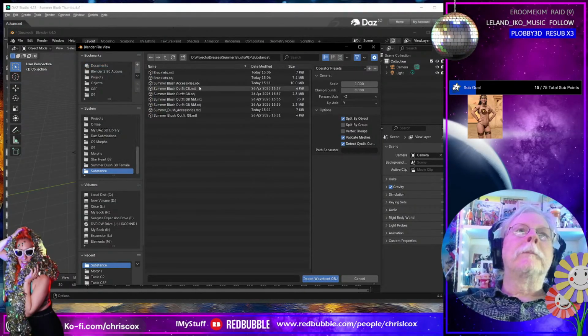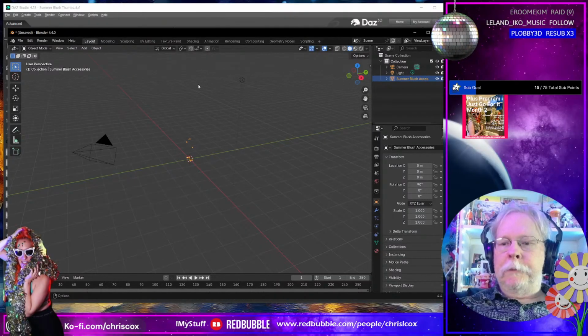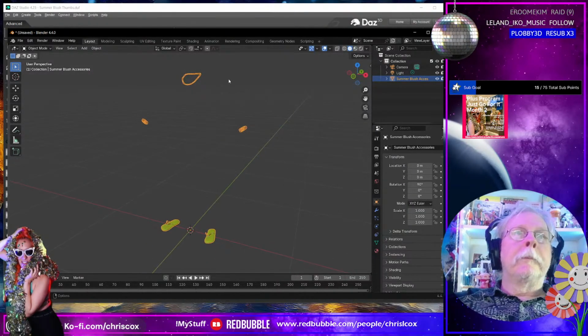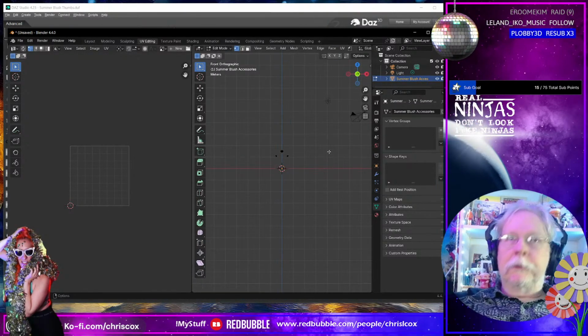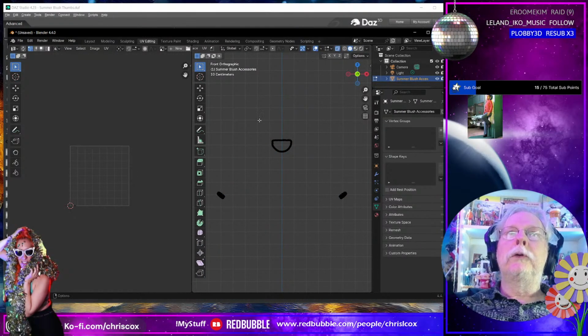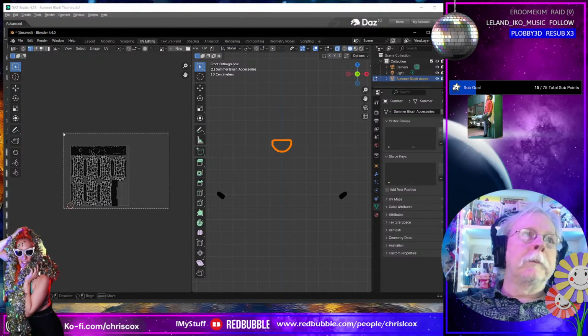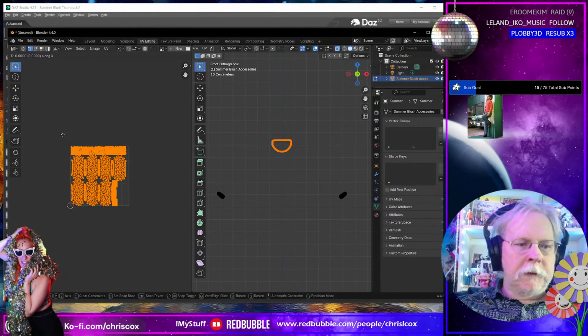All right, import, Substance, accessories. Let's see how this is looking. All right, let's pop into the UV editing. Let's look at this from the front. Let's zoom in. All right, we're going to switch over to the X-ray view. I'm going to select that. I'm going to move this over 1, GX1.